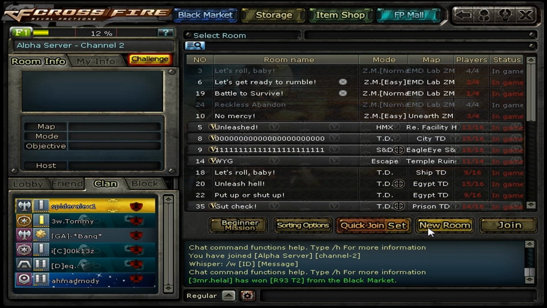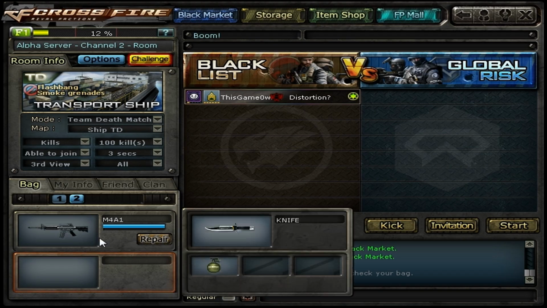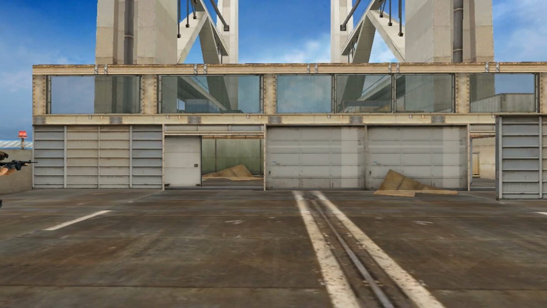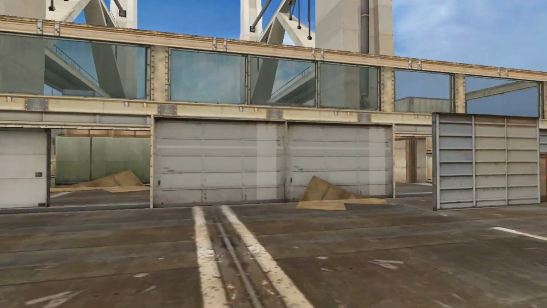So in addition to this, we had a new map added, which was a new team deathmatch map. It's called Bridge TD, and it's basically a reskin of ship, but I'll take you through it right now. Okay, as you guys can see, this is BL's base in Bridge TD, and I'm going to give you a quick run through of the map.